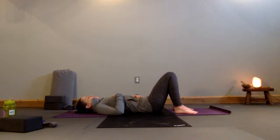Your breath doesn't have to be huge. It can be just a natural breath, something where it's comfortable to breathe. You're not straining to bring air in or pushing to take your air out.